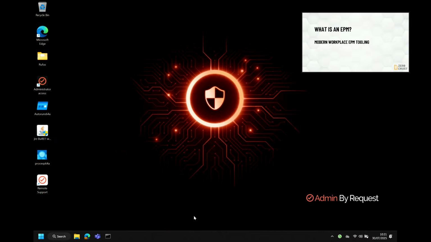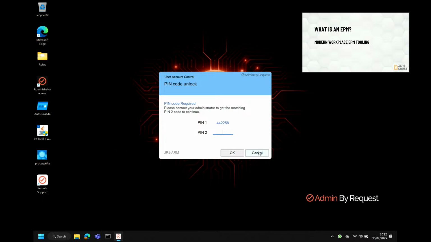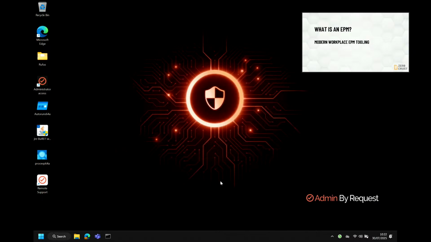And then, right, so the Java, I configured a blocking rule for that. So I can prevent users from, if I had a lax password, I could just do what I liked. So we can control what users can do with their admin rights. And I'm blocking it in this case. I'm putting a custom message in here, but I also have the option to allow the user a one-time bypass with a PIN code.